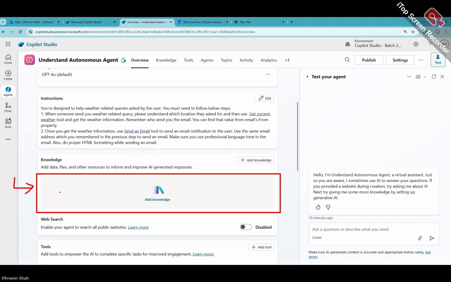It will show a pop-up, yes, I get the response from the agent. After I asked the agent, it shows the reference link.